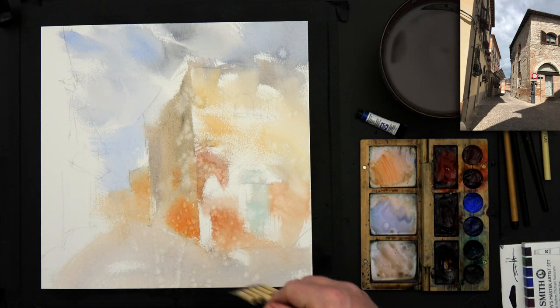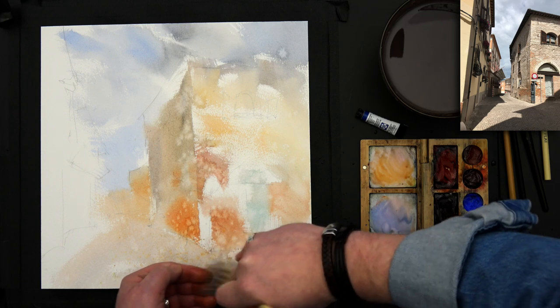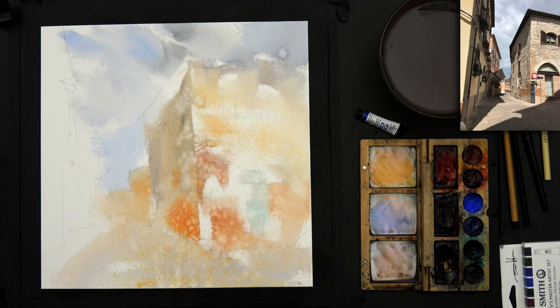If we want to add some different colors inside, we can spray it with the pigments as well, something like that. It's like sparkling, you know, a nice special effect. For my feeling, it's real watercolor.